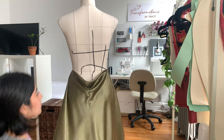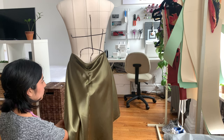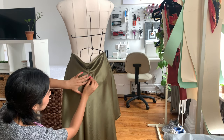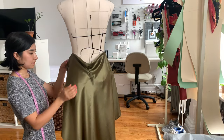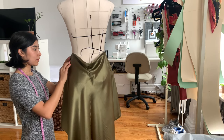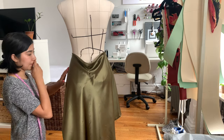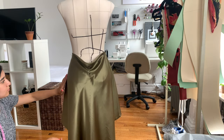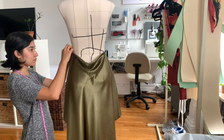I'm adjusting the cowl drape at the back and removing the pins from the piece we folded underneath, which is going to act as the facing — I'll show how to cut and pattern it later. I'm unpinning to relieve some tension, then pinning that bias line at the center back and molding it to the side seam. I also want some flares, so when I get to the hip I'm letting the fabric fall where it wants to, giving it slight flares at the back.